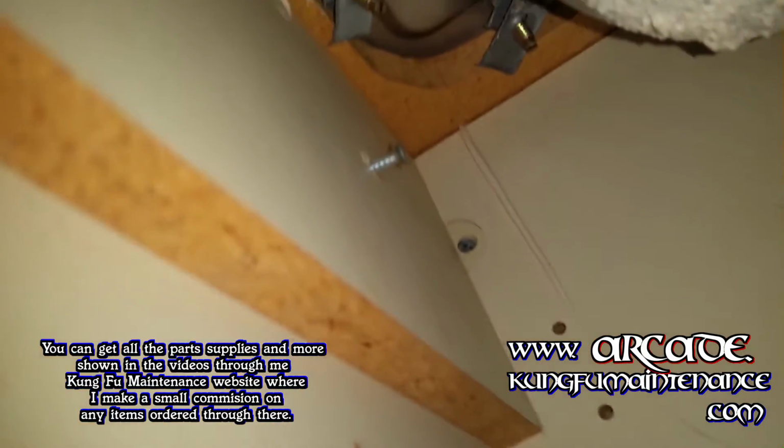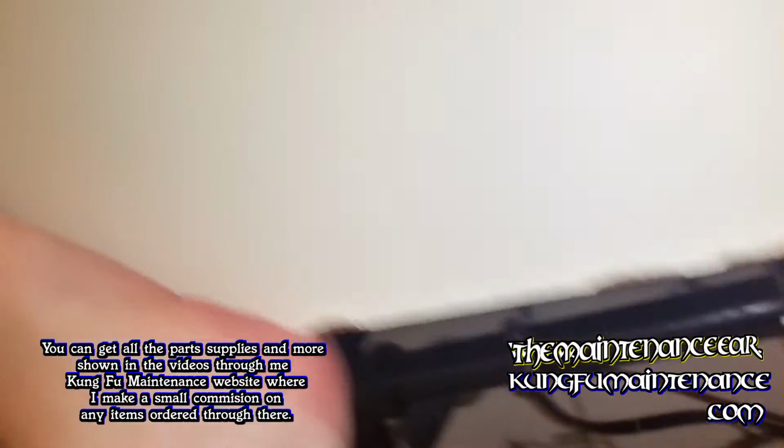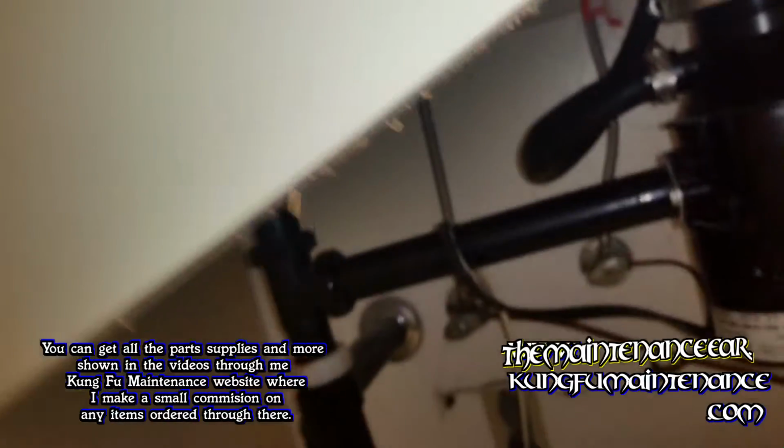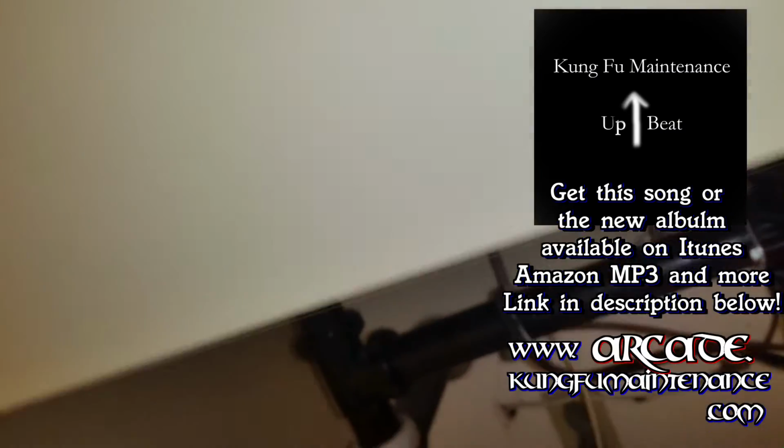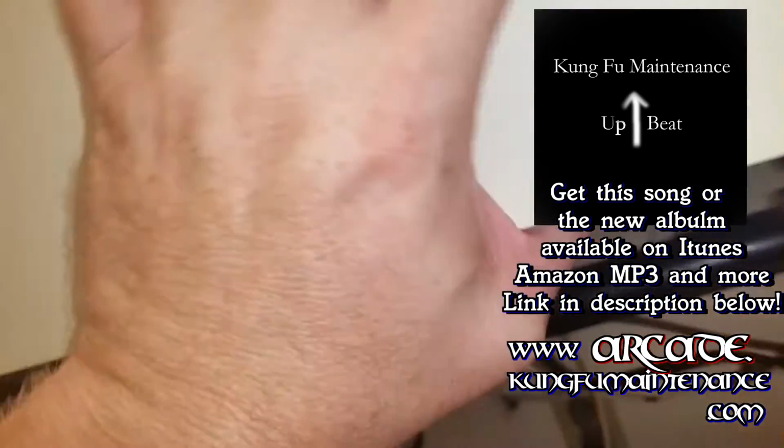Back to Kung Fu Maintenance. They got some really bad water damage on the bottom of this false front here on the cabinet, and just showing you a little survival deal just to make it a little bit better. It's just to flip it over, turn it around. You know, it's not a perfect situation, but it just makes it that much better.